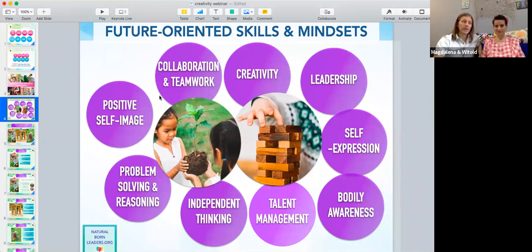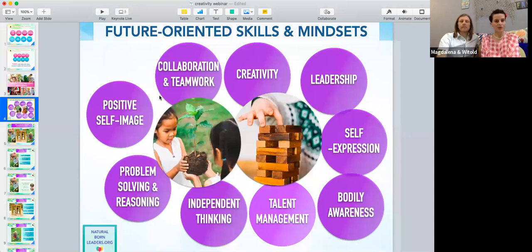And this is very crucial knowledge for us to embrace and to realize, especially with regards to future jobs, future lifestyles, that we cannot predict this. The only thing we can predict is the kind of skills and the mindsets that we will still need to have and to master.